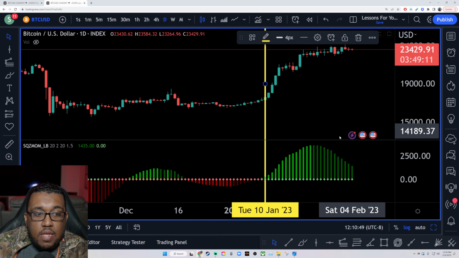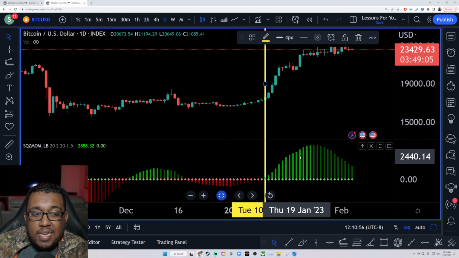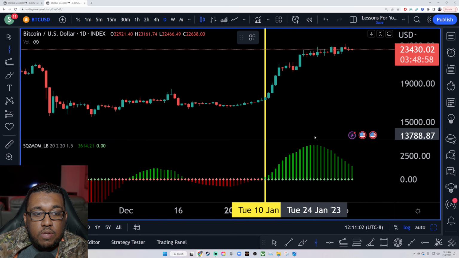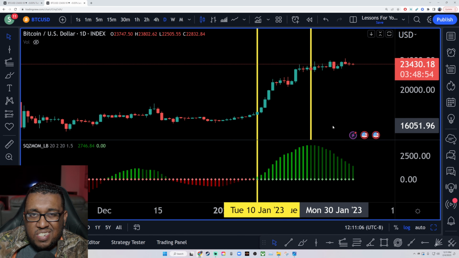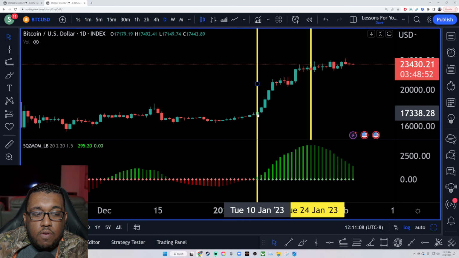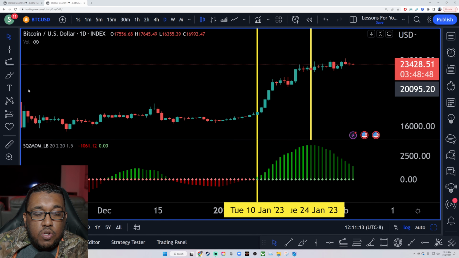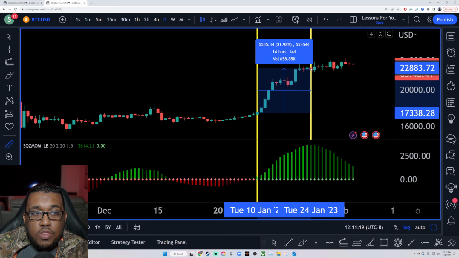It lines up. And then afterwards, what we're looking for as far as selling is when the momentum shifts back down. So you see it go back down from a lighter green to a darker green right here. That darker green occurred on Tuesday, the 24th of January, 2023, and then boom, right there, okay? So the trade, according to this indicator, which is not perfect, is right here from Tuesday the 10th all the way over here to Tuesday the 24th. So about a 2-week trade here, and how much money would you have made if you guys actually did this trade? You guys would have made around 31%.